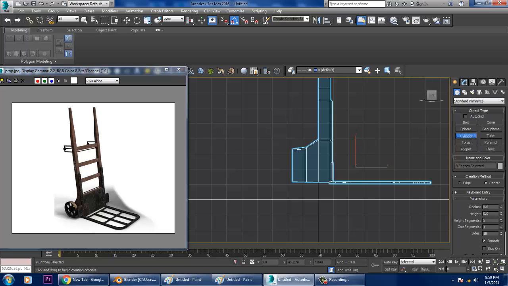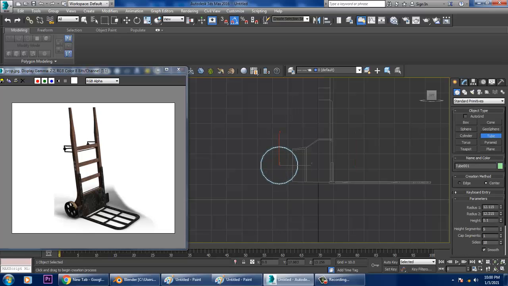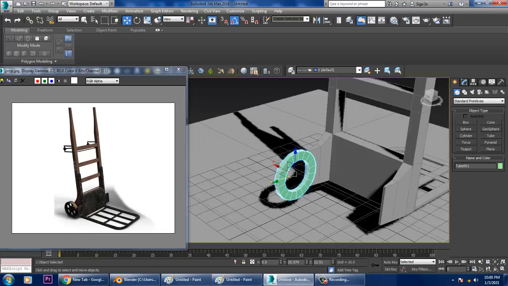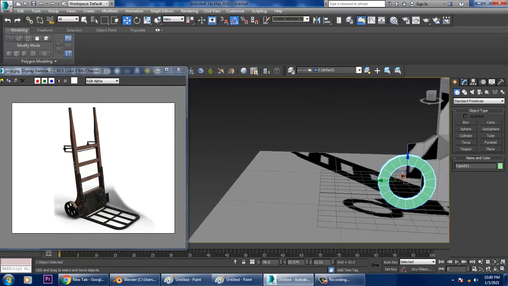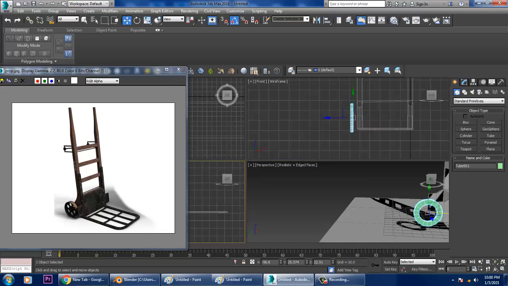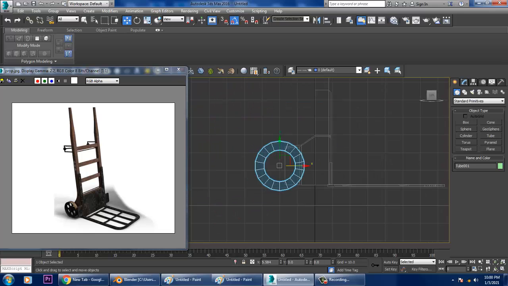or else you can just take a tube over here. So let's take a tube over here and let's just place this over here in this way.